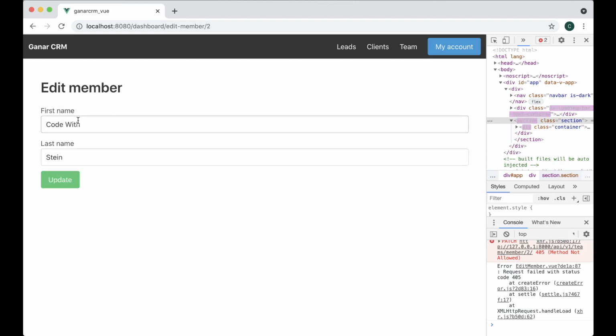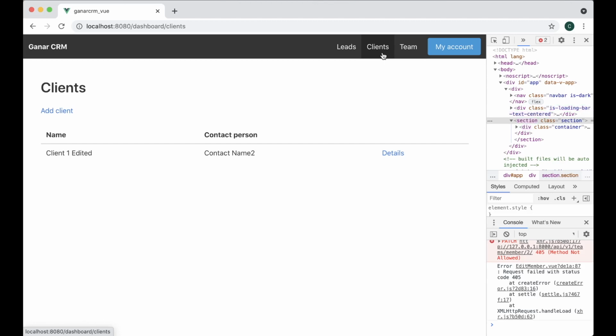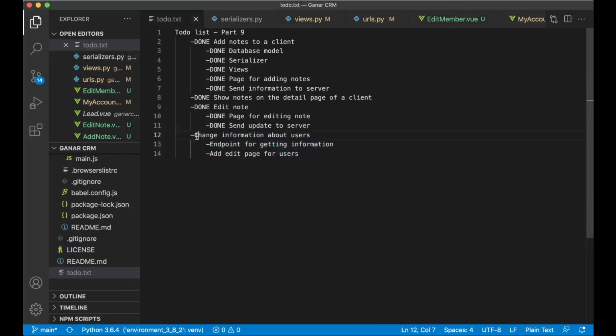So if I now go to edit, I get the code with Stein name, perfect. Now we can change information about the user. And in the next part of this series I want to show it here, for example, show the name instead of the username, and other places we use the full name of a user. Great. So if I now just go back here, I can set this to done. Oops. And this to done. And this to done. And that was it for this part.